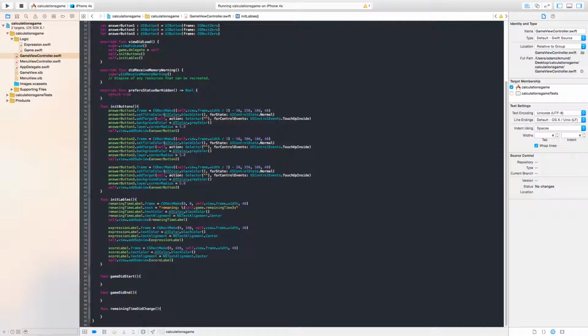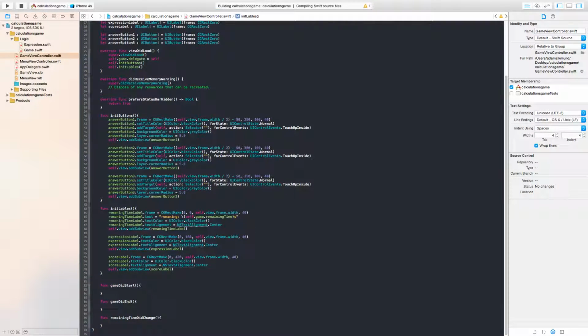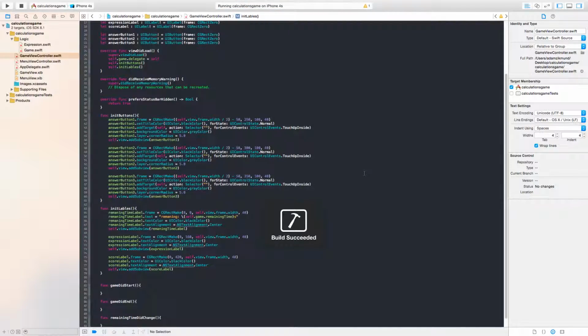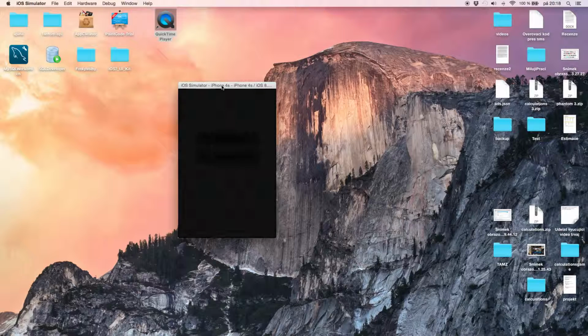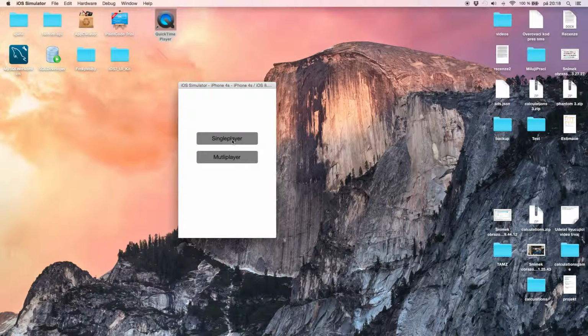The expression will be somewhere near the center, and the remaining time will be on the top of the screen. Okay, so now I will run the simulator, and when I press the single player button, I will see the buttons without the title, and I will see the remaining time.